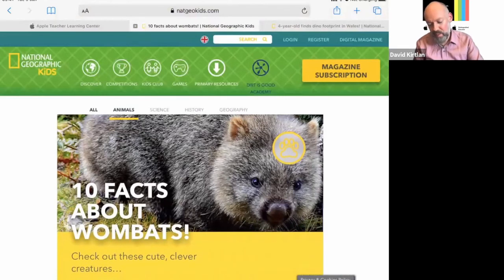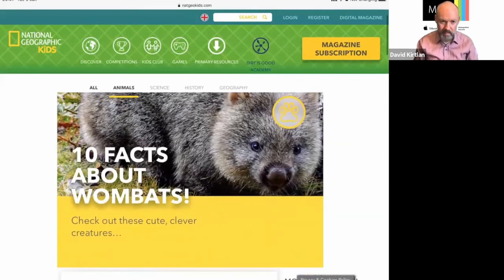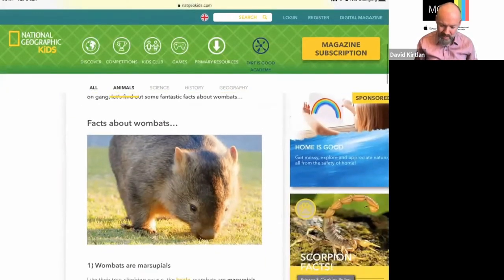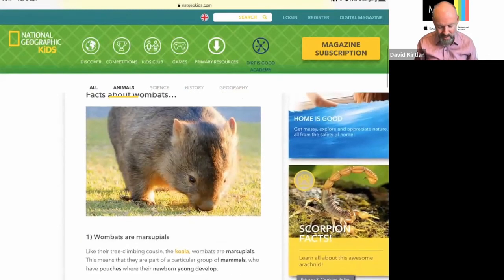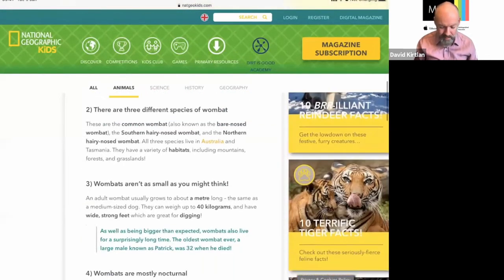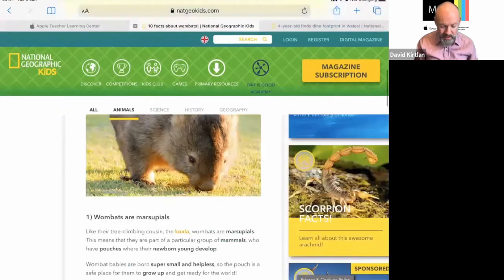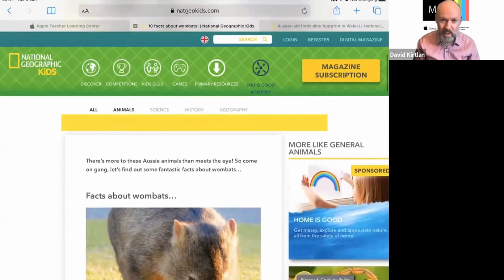These are my facts about wombats. And if I want to take this screenshot, and maybe I'm going to share this information with the children, I want to send it over by Schoolwork or Google Classroom or Seesaw or any of those that I might use in my school, I could take a screenshot. And then this is quite a long web page though, so maybe I'll have to take another screenshot and then another screenshot to give them those bits of information. A screenshot is an image of the screen. It's a JPEG file. It's a photograph of the screen.